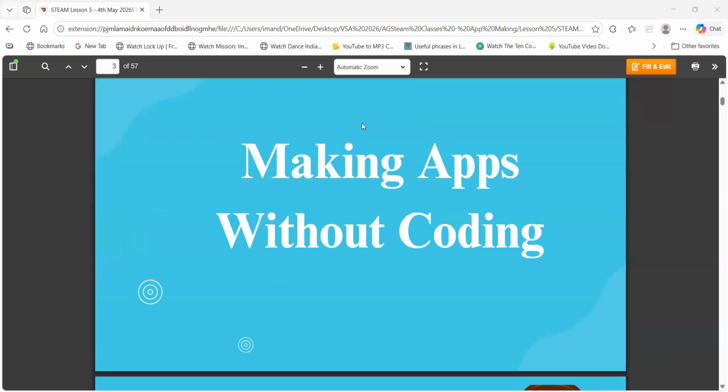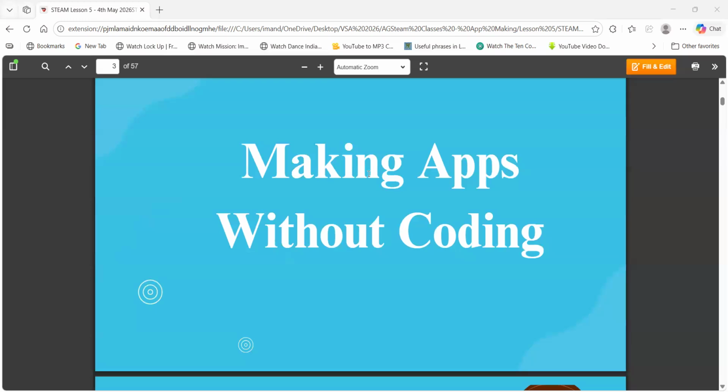This is the fifth class today. We are going to continue with how we will make apps without coding. And now we are actually entering into the field to know how to make apps. All these days we just learned what is there in the apps, what we need, what are the differences between coding and no coding. And now we are going to learn how without coding.